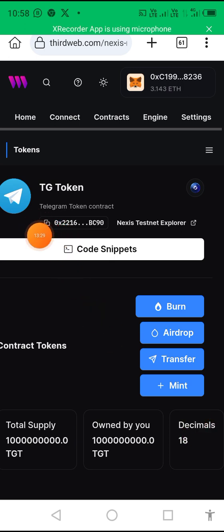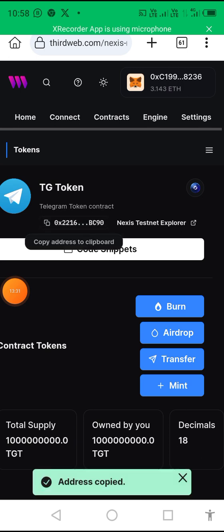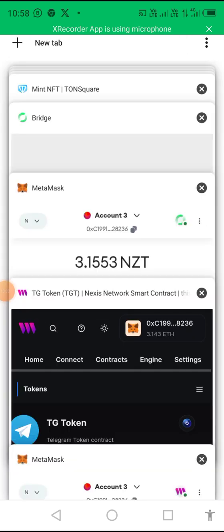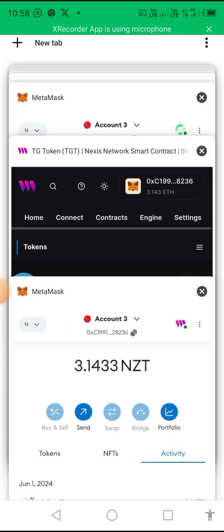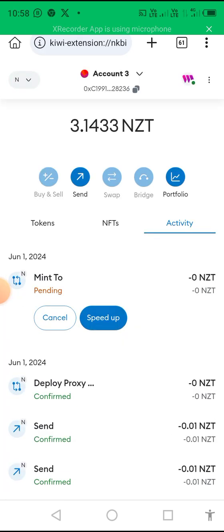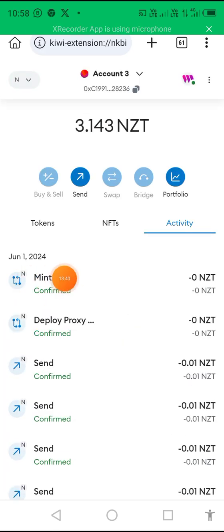and go back to my wallet, after copying it, to import the token into my wallet. So for me to do that, I'll have to click tokens, right? Click tokens.